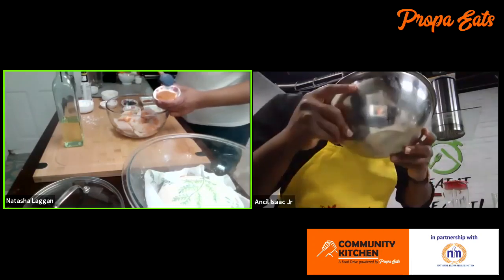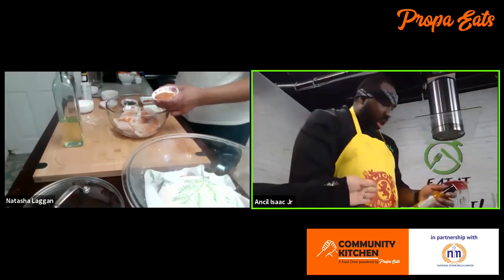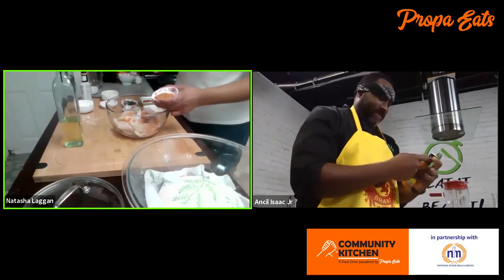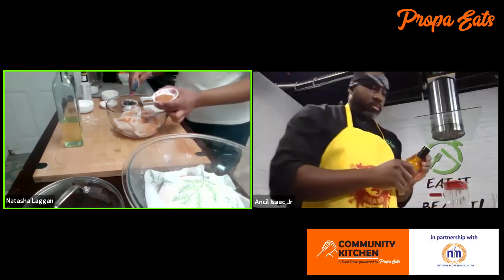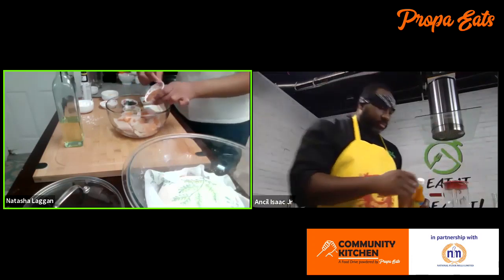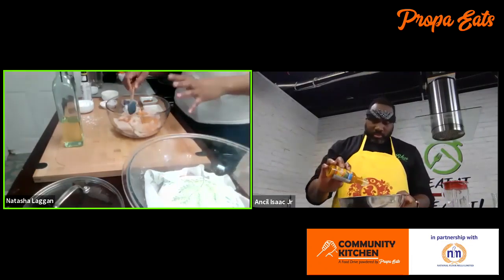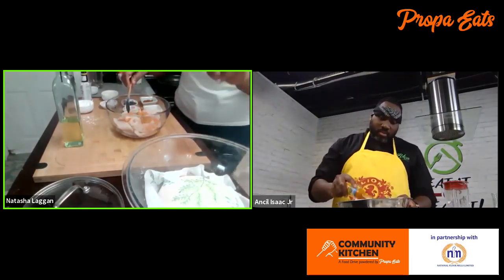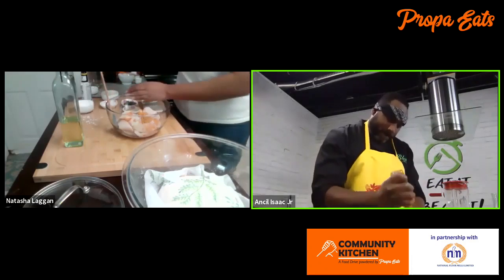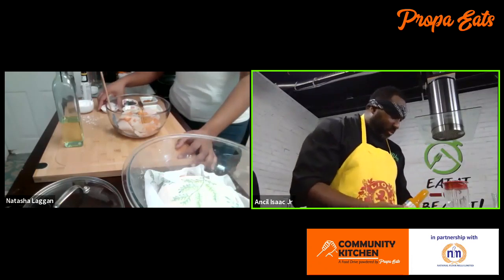Next, I have some lime pepper sauce. This is my homemade lime pepper sauce. You can use any type of pepper sauce you have. I have some yellow pepper sauce here, that will work fine. For those of you who don't like spicy food, you can omit the pepper sauce. When it all comes together, you don't really taste it. I would say about two to three teaspoons, depending on how much you want.